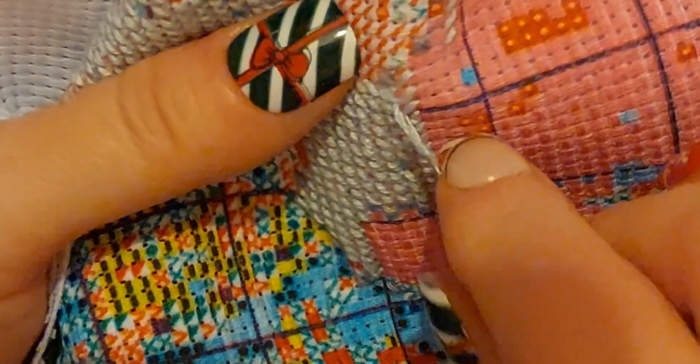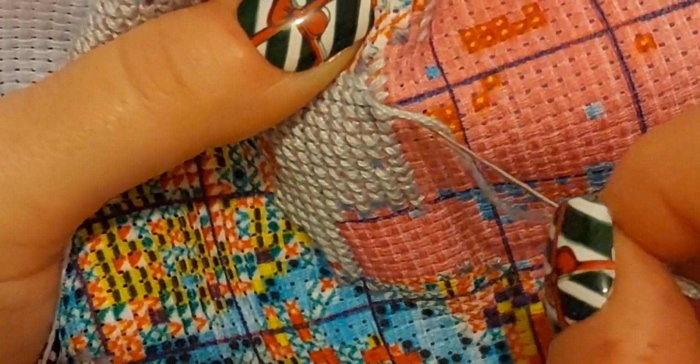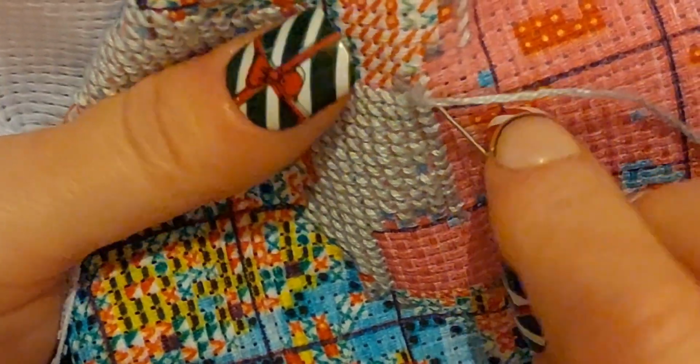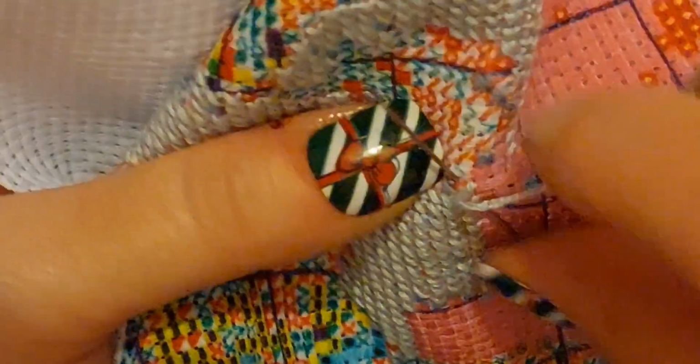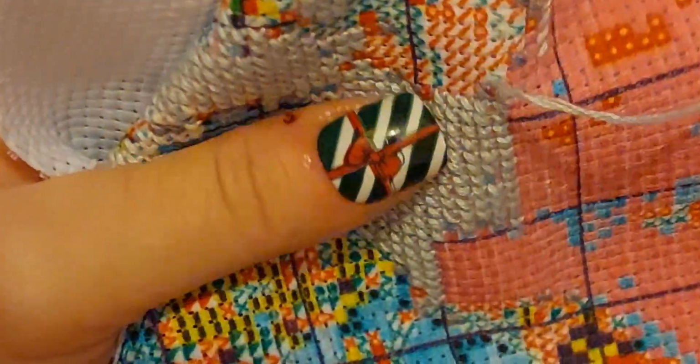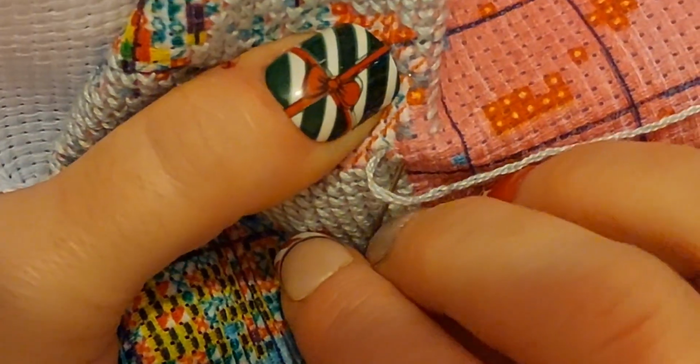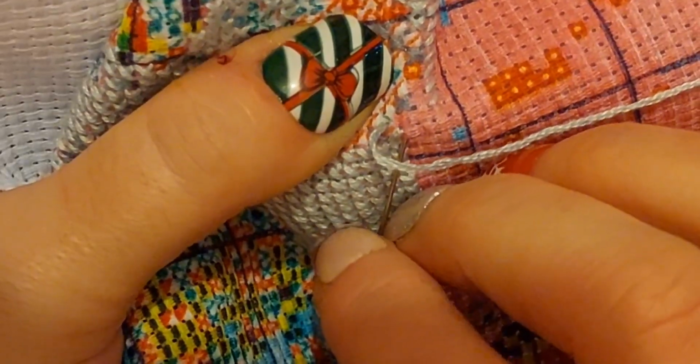So this one is quite a biggish cross stitch. Well, it is a big one, really. Do you like my nails, guys? They're quite pretty, aren't they? Just fancied putting some nails on tonight.